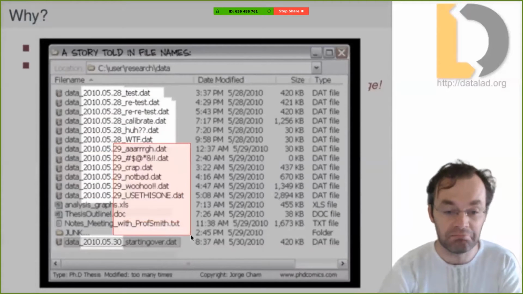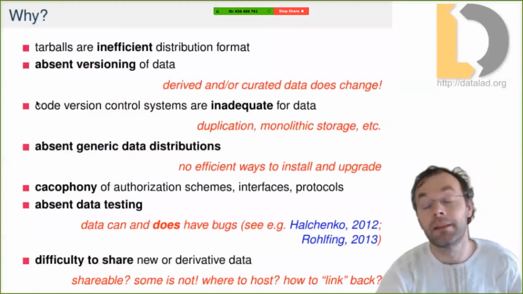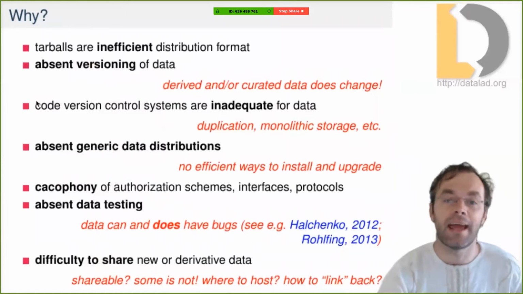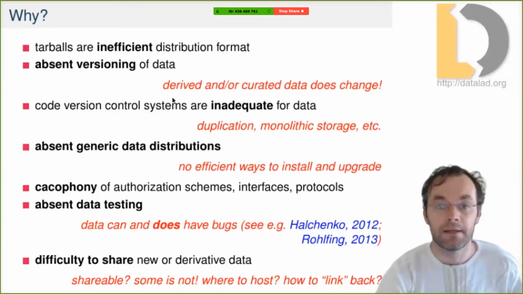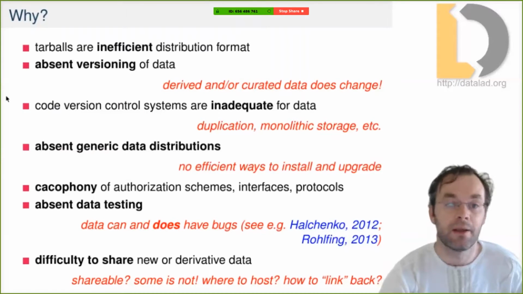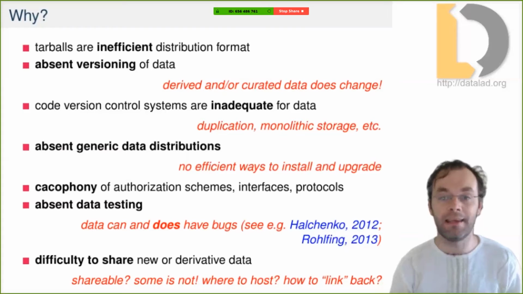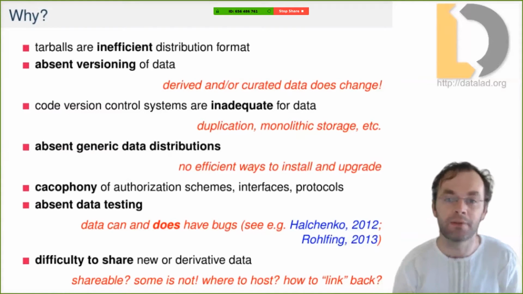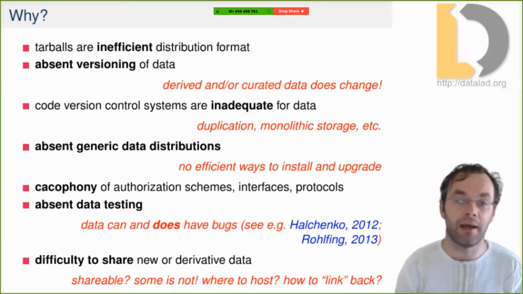And as you could see, those messages could be quite descriptive. But the problem is that version control systems which are created for code are inadequate for data, right? So the problem is quite often that it's duplication. You have a copy of the data in the version control system inside somewhere, so you couldn't use it directly, but also it's present on your hard drive, so at least you have two copies quite often. Or maybe it's duplicated and just on a single server, right?